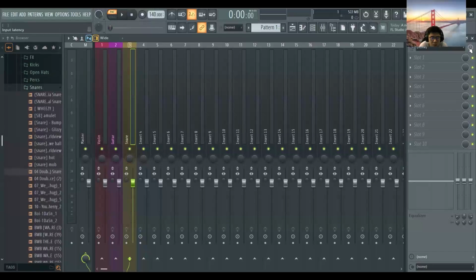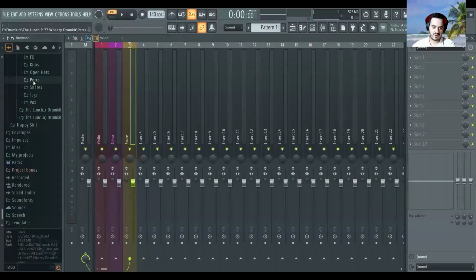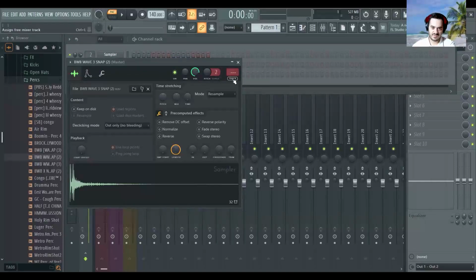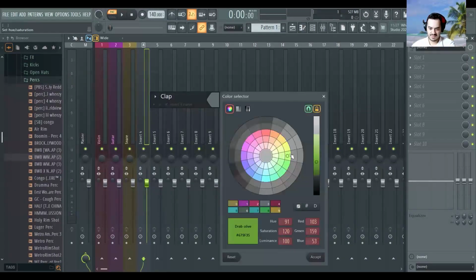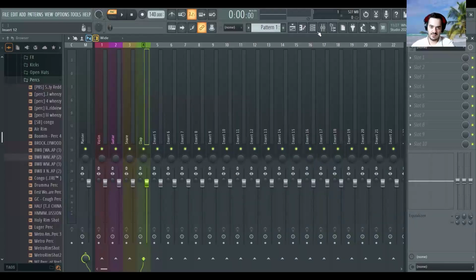Or if you add a perc, for example, you have a sort of a clap here. Instead of setting the clap from here to choose the track to give you a new one, you can simply come here, you say clap, and you can color it, you can leave it uncolored if you like.